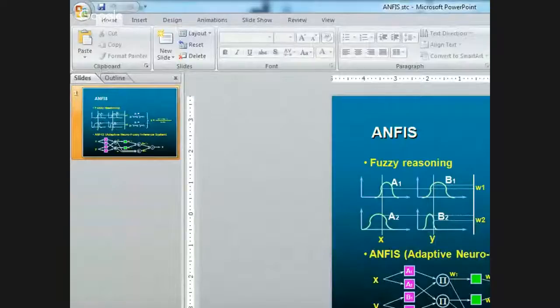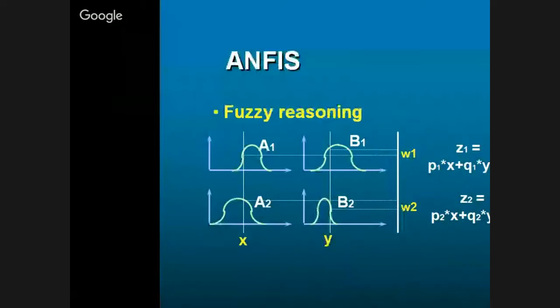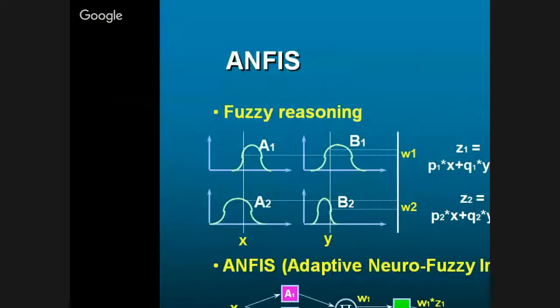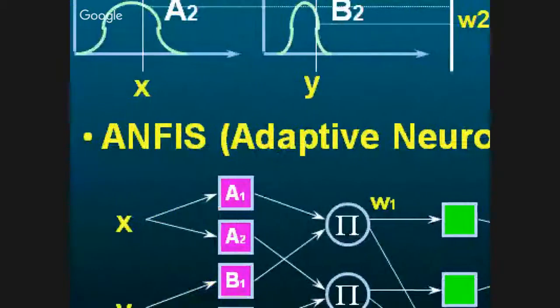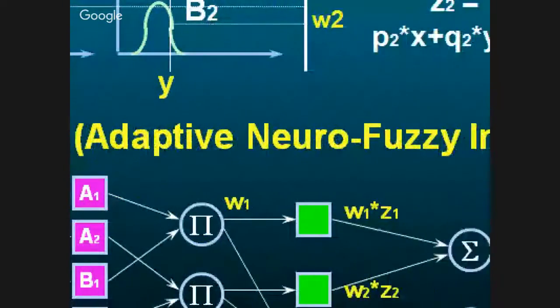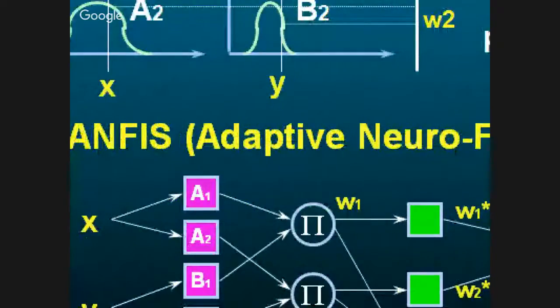So now I'm going to start. We will be seeing what ANFIS is and how to implement it, and then how to take it into Simulink. Okay. So you can see here a window. ANFIS, as the name suggests, is Adaptive Neuro-Fuzzy Inference System. The structure is similar to that of a neural network, but the input which you give is fuzzified.